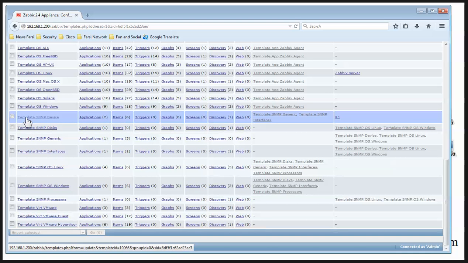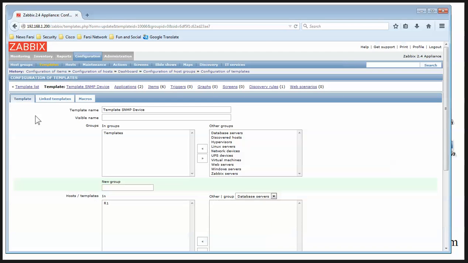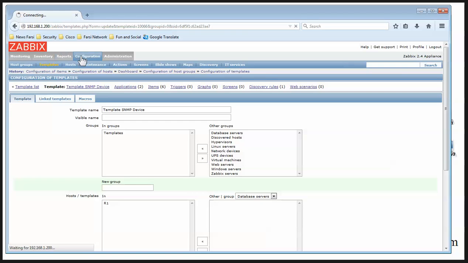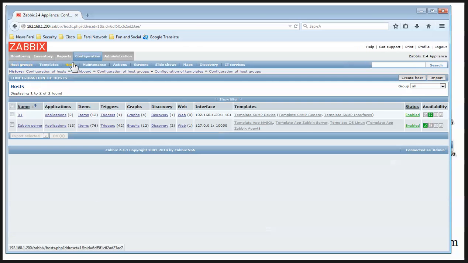You can see this template has 6 items, 0 graphs, 2 applications, and so on. You can change these templates. For example, here you can create a clone from this template and change it to a new template.